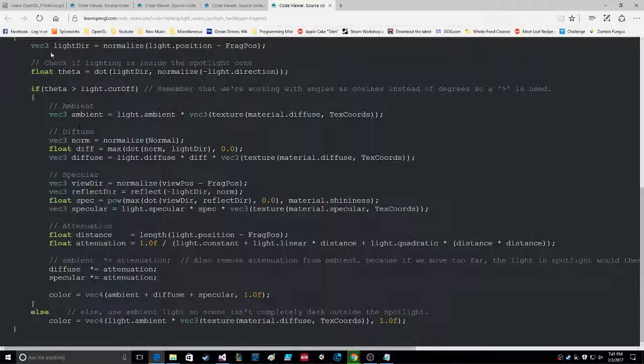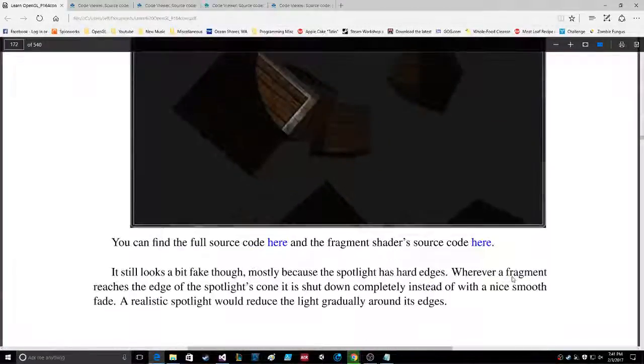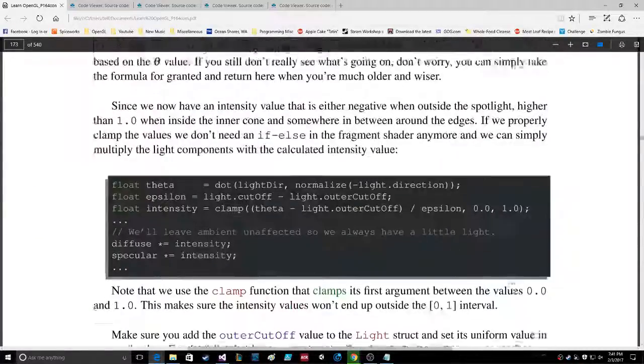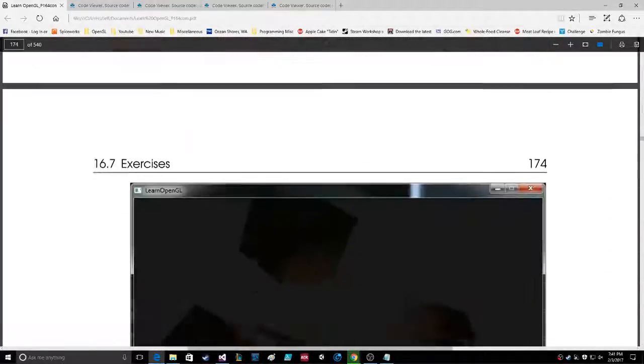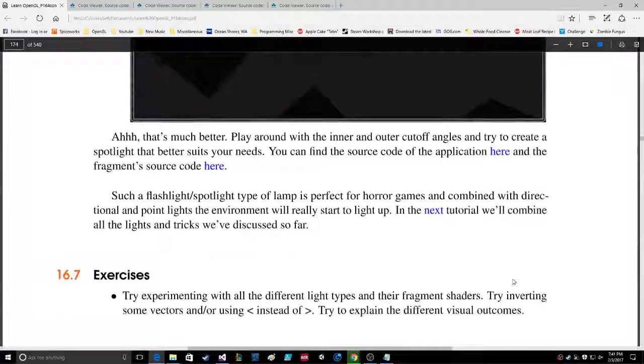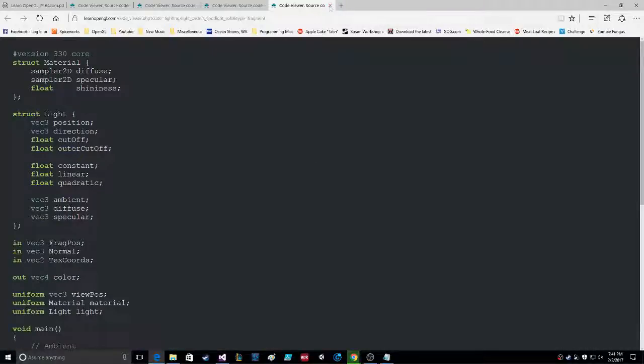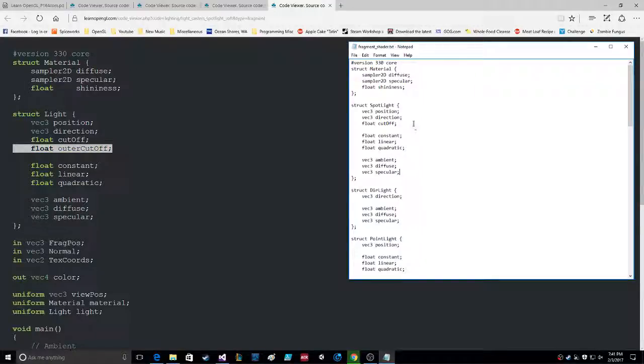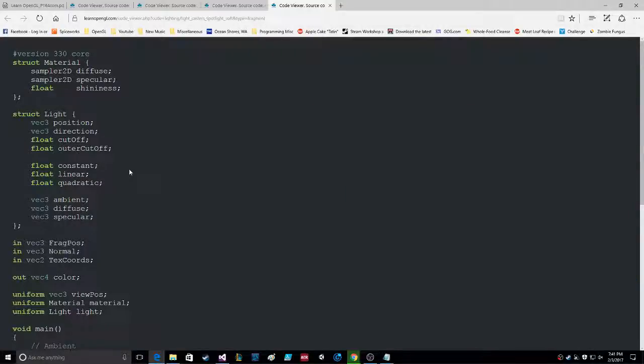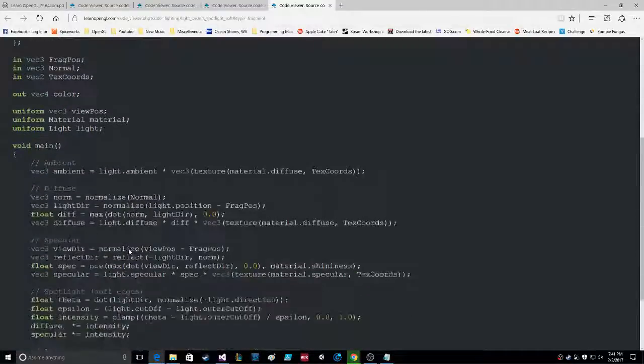This isn't the one with the smooth edges. Okay, hold on a second. Fragment source code here. So outer cutoff. We need that. Yeah, okay, that's what I was seeing. All right.